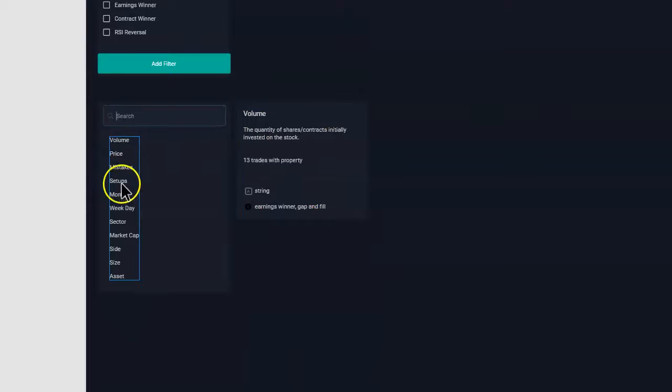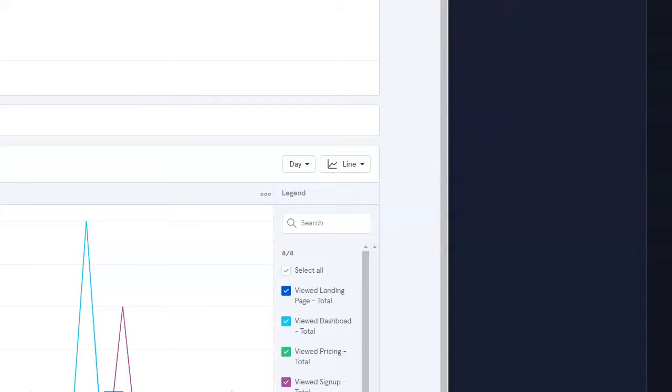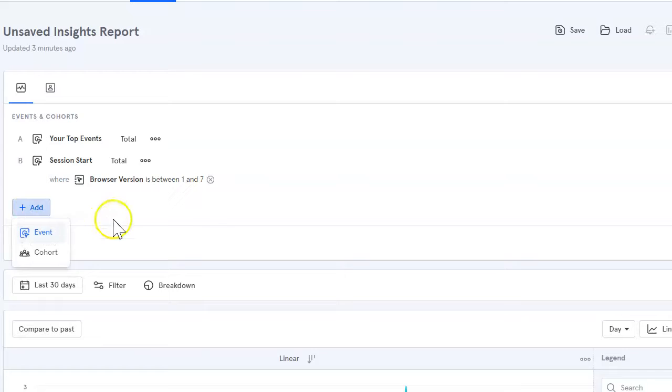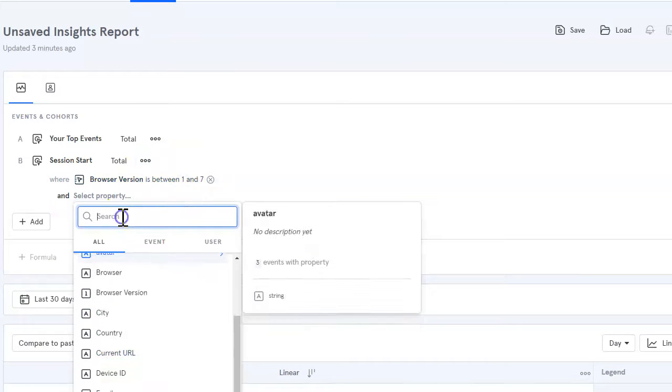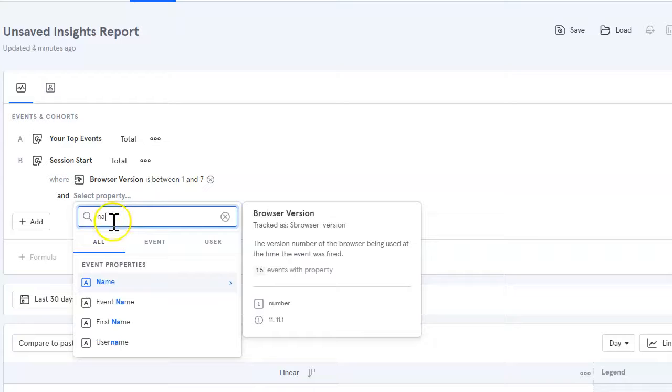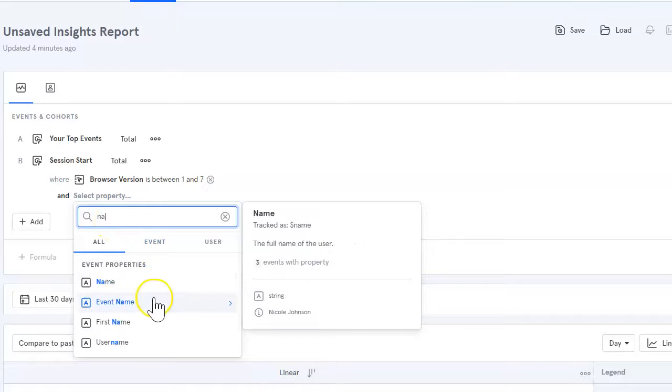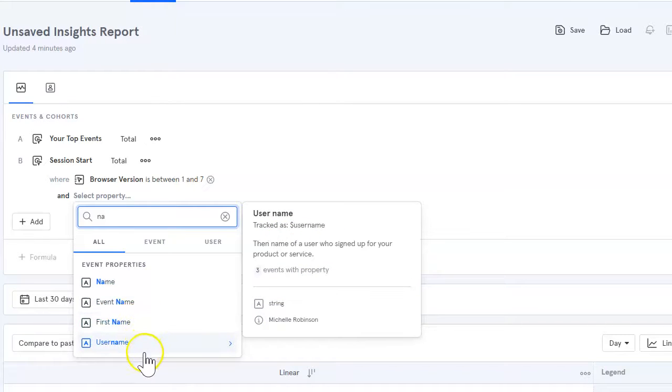Okay, the people are gonna be able to select which type of filter they want to add. Once they hover over a filter, this is gonna show up here on the right hand side. So it's working the exact same way how this website works. Okay, I want to click here on add filter. Here are all my filters. I have a search here so I can search for the filter that I want. Okay, name, for example. If I hover over name, it's going to tell me the description about this. Or this one's going to tell me the description about this. This is all coming through the backend. Okay, this context, the text that you see here, is going to come through the backend.